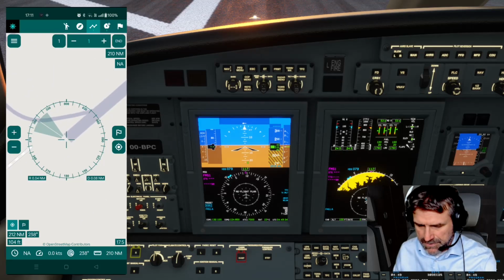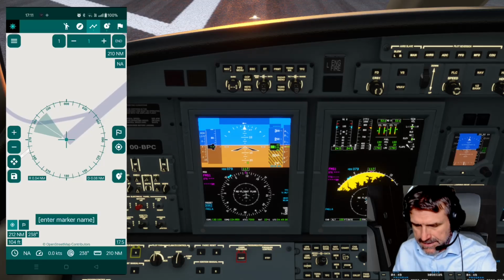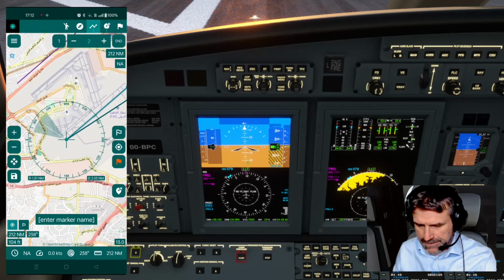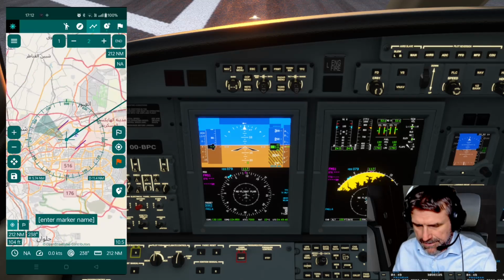This is the one we're going to fly over when we land. It's important you do it in that order. Number 2 is the active, number 1 is the inactive, and now we have our route.